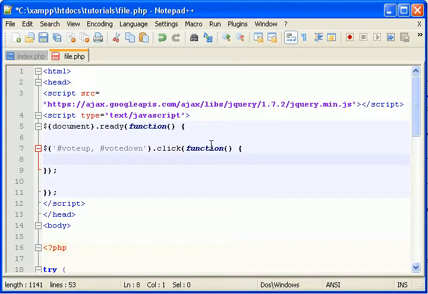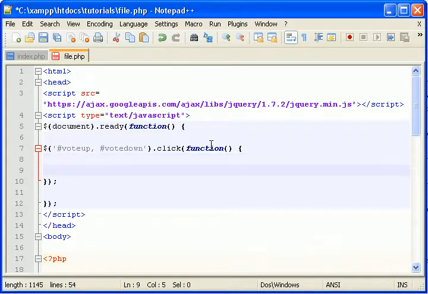Alright. So now, when somebody clicks this, we're going to send some data off to another page. And that other page is going to process all this data into the database and update the score and all that fancy stuff. So the first thing we need to pass is whether or not this person clicked up or down.